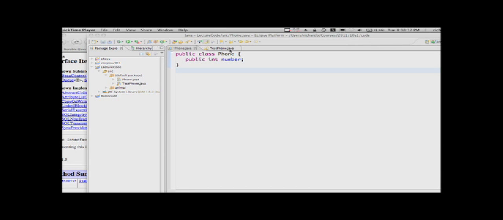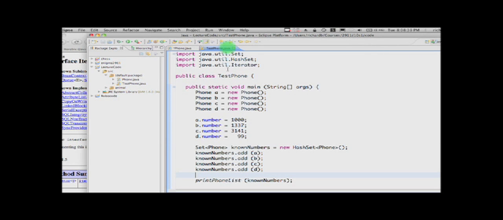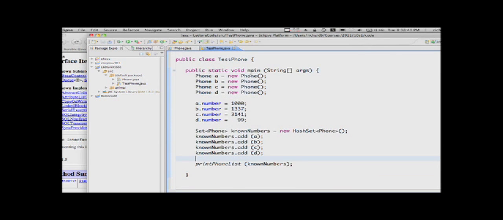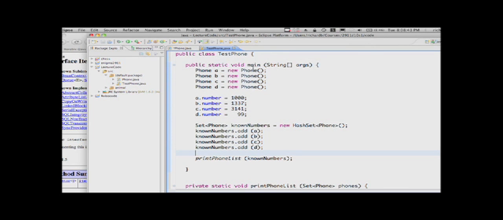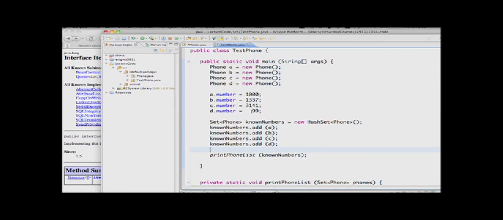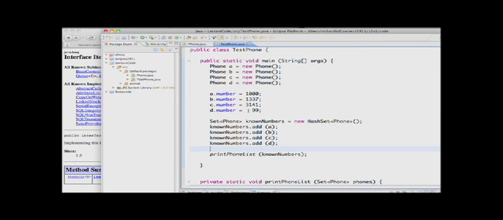Let's write our test code. Don't worry about some of that stuff, I'll explain that in a second, but here you see the main function creates a new phone number called A, a phone number called B, a phone number called C, and assigns to the attributes the actual phone numbers. They're not very good phone numbers, are they? 0, 0. Well, that's a bit confusing, isn't it? I can't start the phone number with 0, 0 like I'd like to.